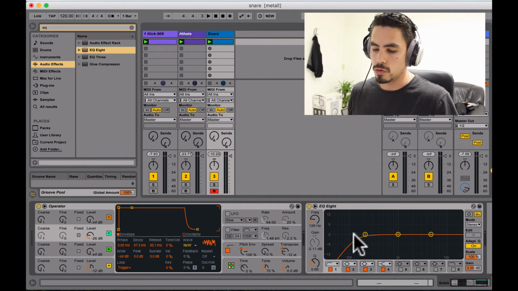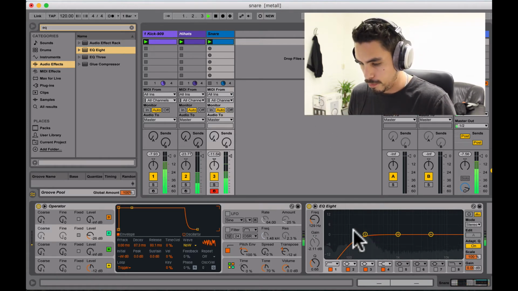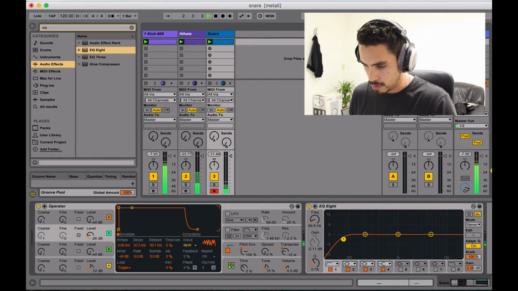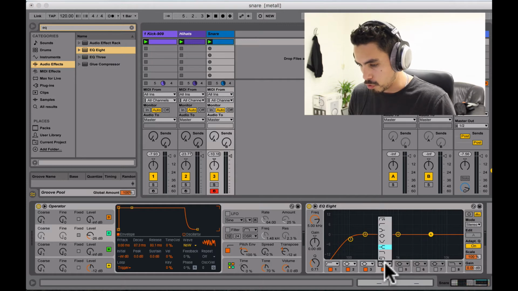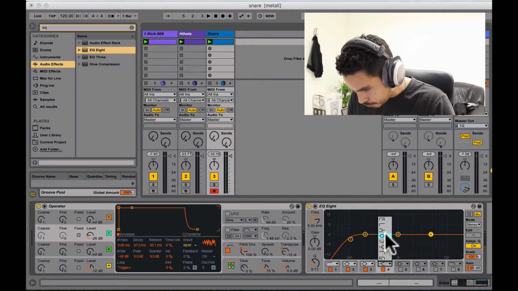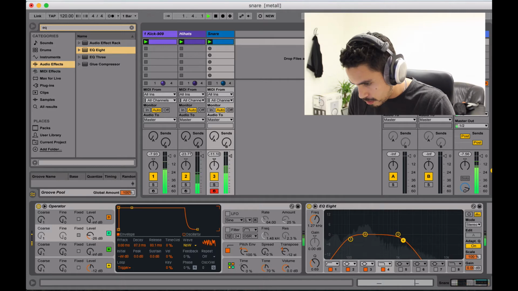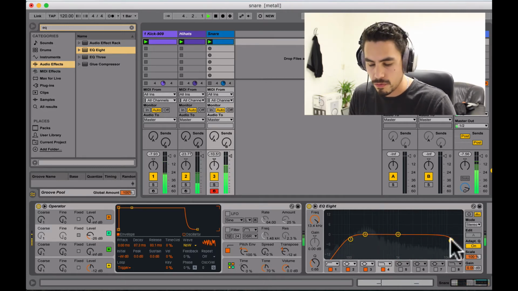Actually, in this case, it's not going to fight with the kick because they are not both playing at the same time. So maybe just a little bit to remove the really low frequencies. I'm also going on band number 4. I'm going to choose a high pass filter. Is it? No, a low pass filter. Where are you? Here, and I'm going to just leave it like this so that the really high frequencies are gone.